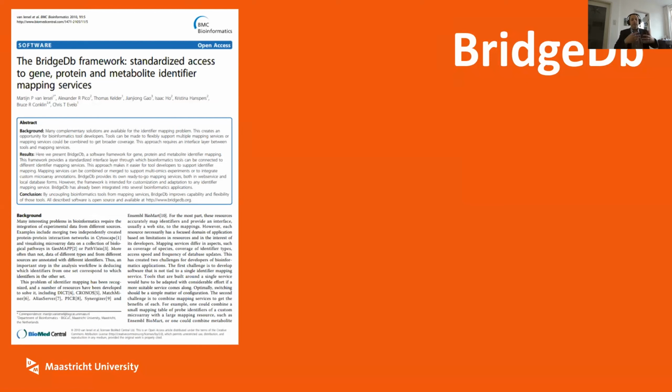The interoperability here is the aspect that the biological pathways describe biological processes, and so they refer to genes and proteins and metabolites, all biological entities in those processes that perform the biology. And we want to link that to databases, and that's what we need identifier mapping for. We'll see some details about that in a moment.